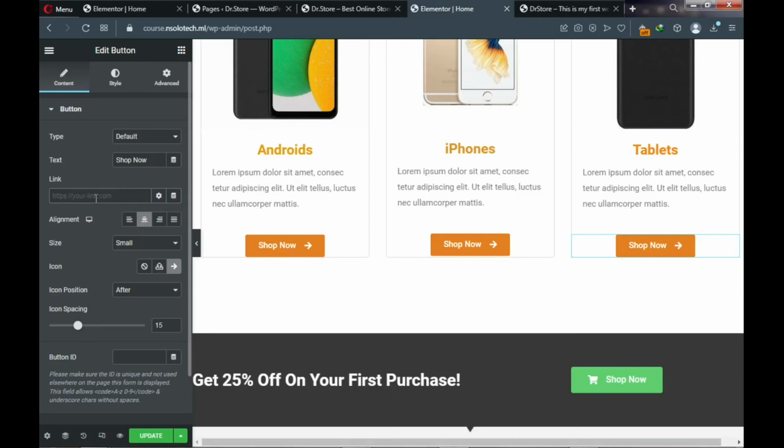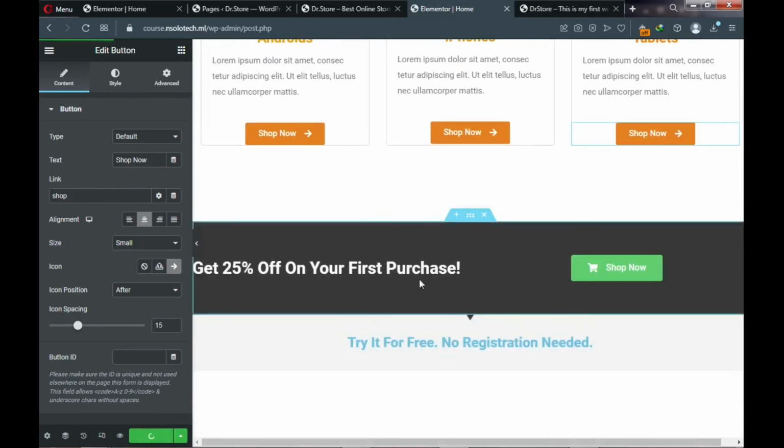Okay, you can also go to your front end, copy the category link and paste it here. In my case I want to link it to maybe shop page, so shop, and that page is here. I can click here to link it there directly. Okay, so that is it. And after that, remember to click on update. Now let's scroll down. We're moving forward.